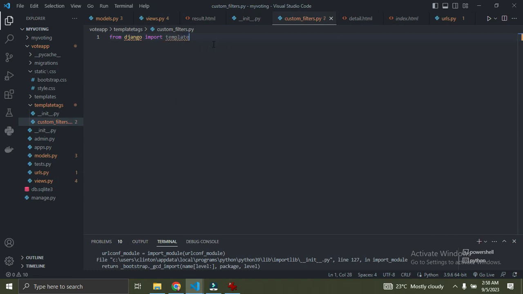Okay, once you've done this, we're going to come over here and say register should be equal to template.Library. Okay, once you've done this, at the bottom we'll say @register.